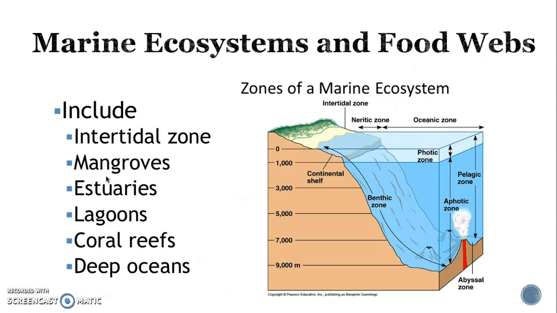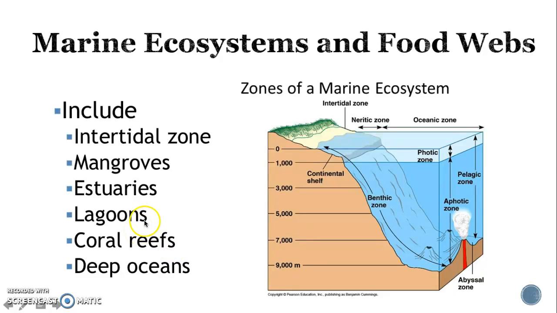When we're talking about marine ecosystems, first we're trying to discuss which zones we're actually addressing. We're talking about the intertidal zone, which we already talked about. That's the zone that is covered with water at high tide, and then the water retreats at low tide. Mangroves describe an area where there are large mangrove trees that have very interesting roots that almost look like stilts that the trees are standing on. It's also a coastal zone. Estuaries, lagoons, and coral reefs also describe coastal zones, and then the deep ocean.